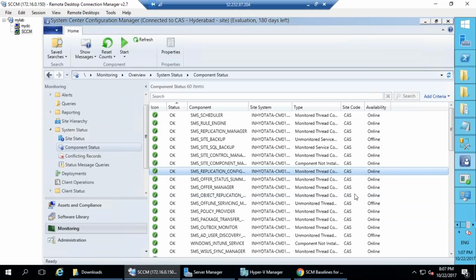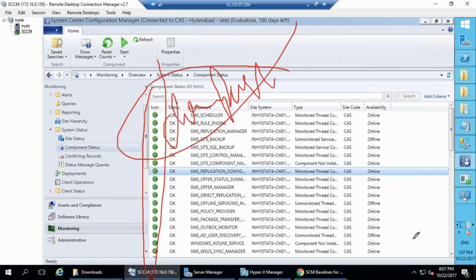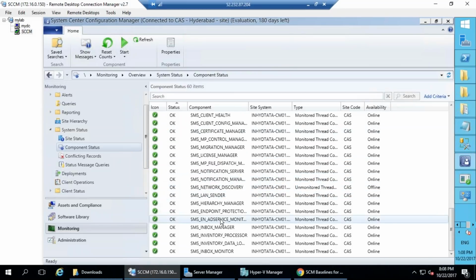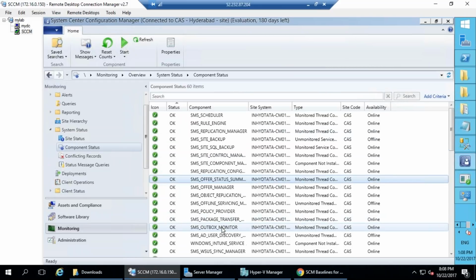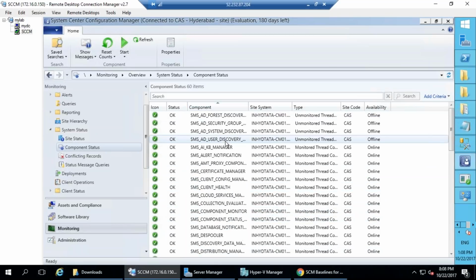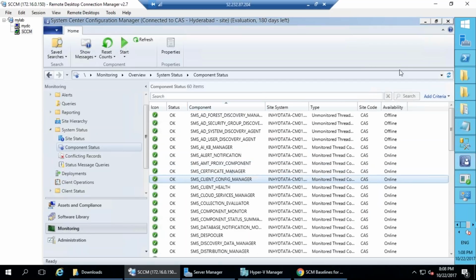For example, we are talking about the client push. You remember the client push we did? It is green, that means it was a success. If it was a failure, I would see something wrong here. By the way, the component is the client configuration component, called SMS, hyphen, the component name, so Client Config Manager. So how would I remember? In SCCM, everything works on a component.